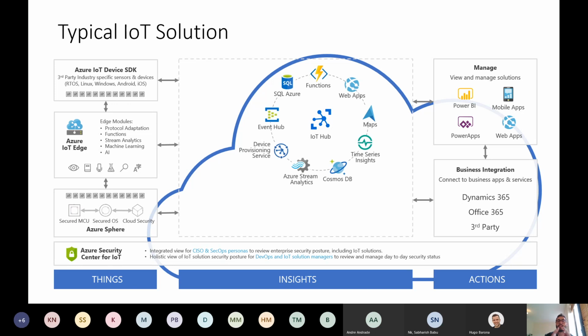Many solutions start with the IoT Hub. The IoT Hub allows bi-directional communication between the device and the cloud. And there is the whole set of services that you're probably going to add, like Azure Maps, Azure Functions, or Azure Stream Analytics, to deal with things like hot, warm, and cold storage, or to transform your data into a form that your business application needs.